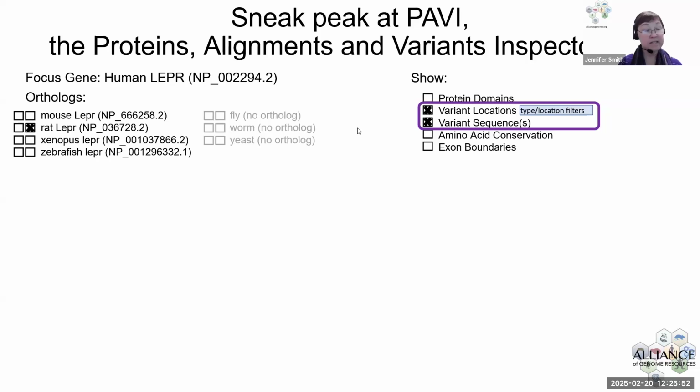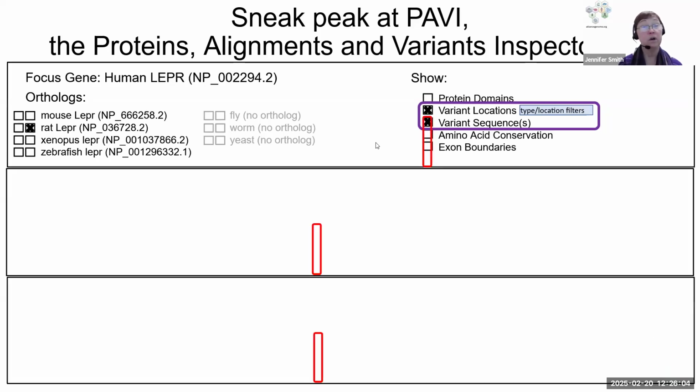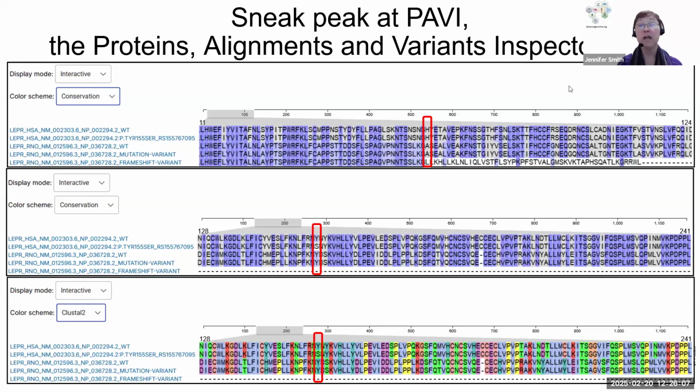So the tool is designed to take the variant, make the change in the transcript, and then translate the altered sequence to give you an altered protein. And if you do that, then it will give you a view that will look something like this. This is not the final view, but it should look something like this. So here we have the human wild type, the human with one of the ClinVar variants embedded, the rat wild type, and then the two rat variants that we have been looking at, the missense mutation and the frameshift mutation.